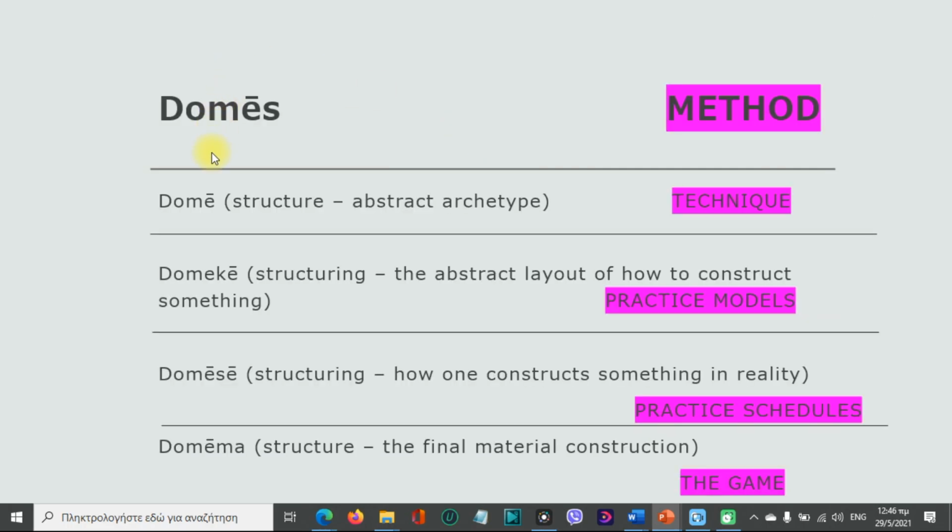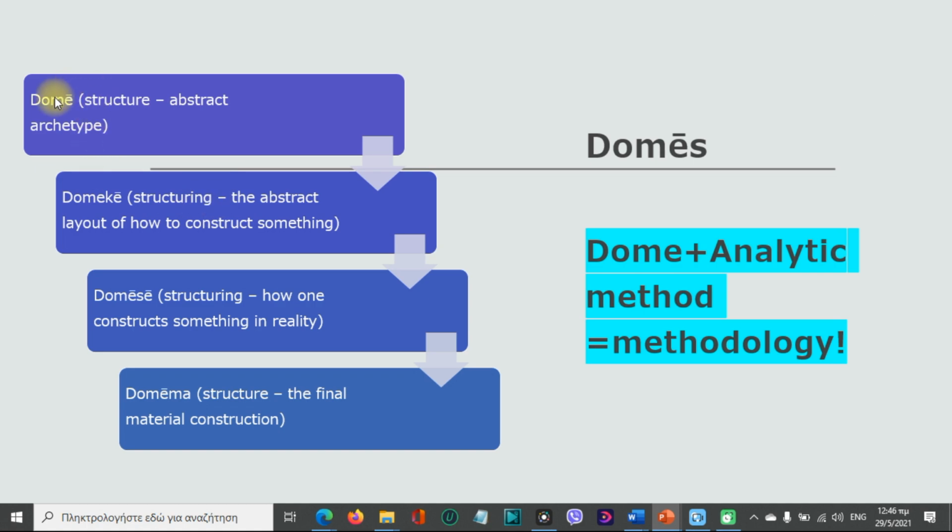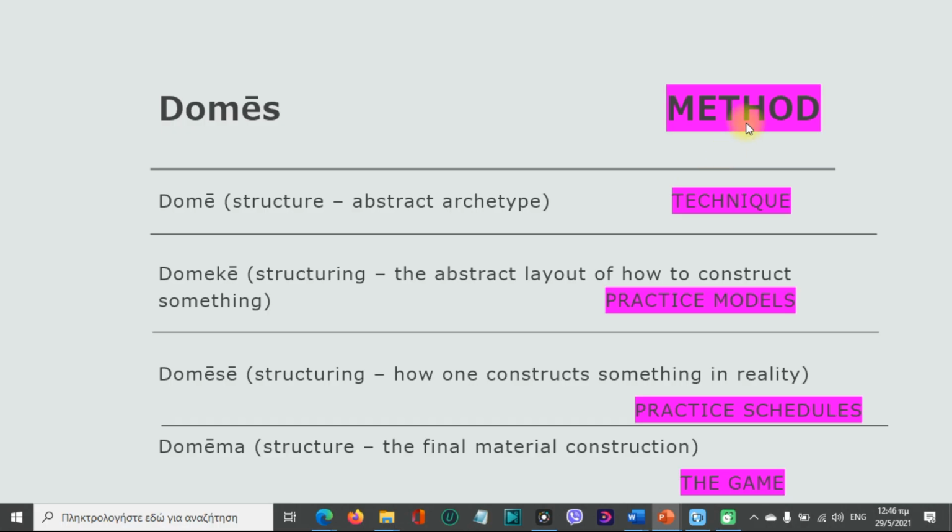So exactly what we have seen here, if we apply it to tennis, then we have the method. So, δομή is analogous to the technique, the abstract archetype of the technique, the diagrams of the technique, the mathematical models of technique. Okay, not how a player plays, but the abstract archetype of technique. Let's say technique on paper.